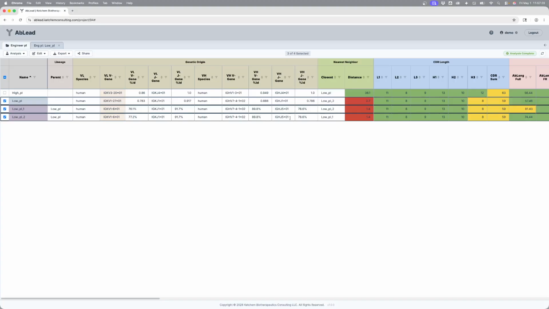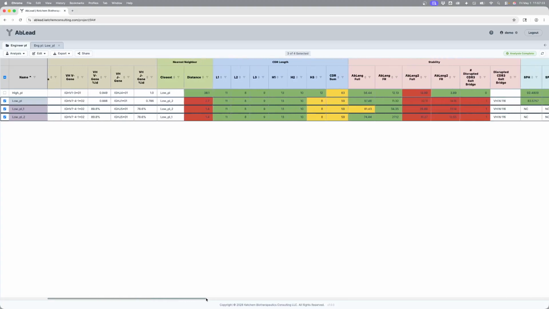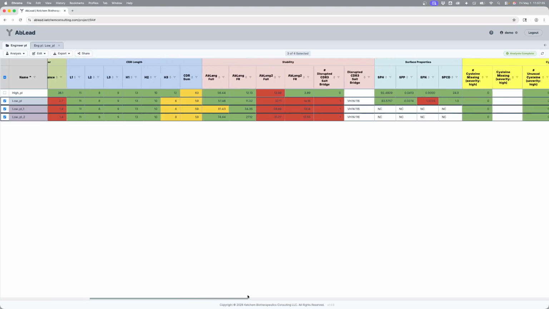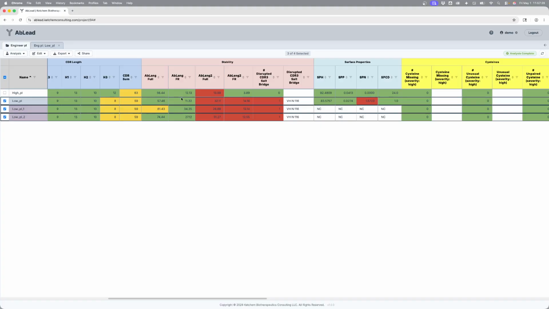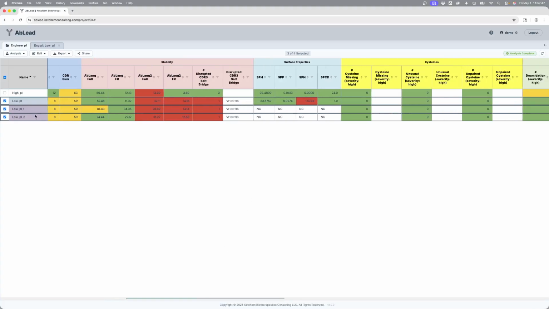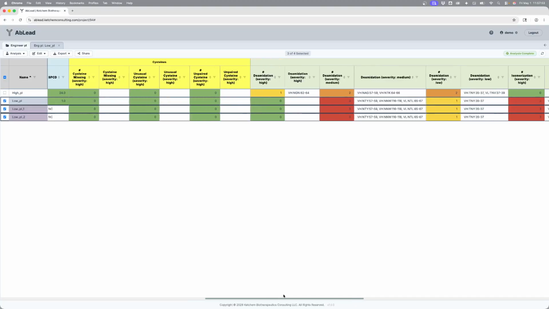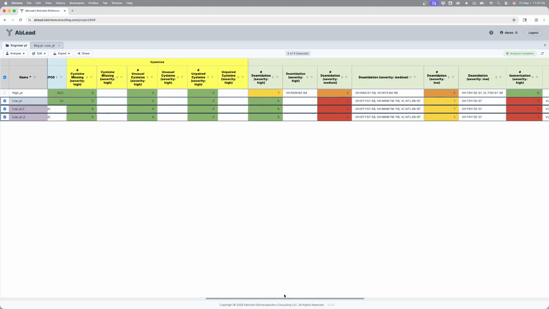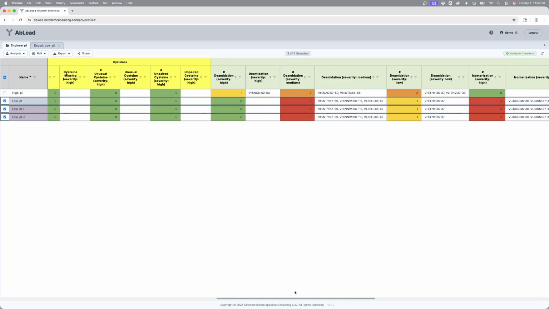You can see that it maintained humanness, and there's its nearest neighbor, the stability. We did impact the stability a little bit, but if I'm looking at the framework violations, it's still green. We raised the stability violations, but not so much that I'd be concerned about impact on biophysical characterizations for conformational stability. These do not have PDB files associated with them, so the surface properties were not calculated. That's something that probably should be done since you've changed surface residues in this case.